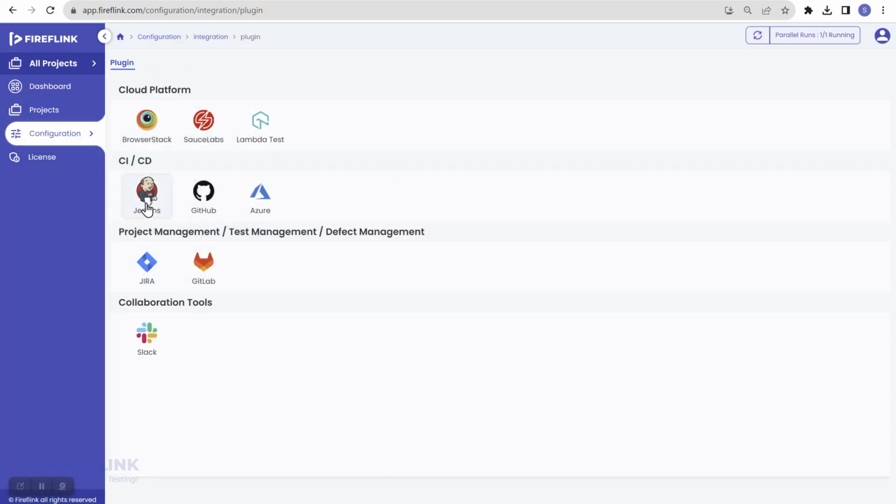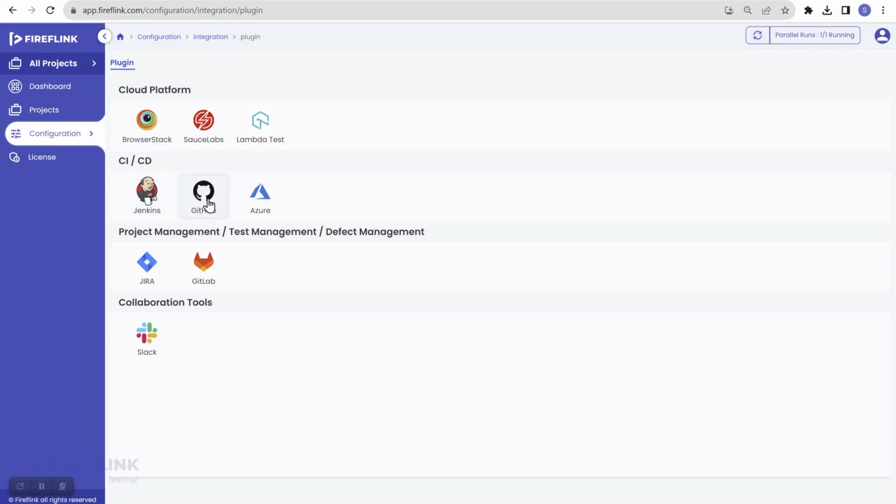Here, these are the famous CI/CD pipeline tools: Jenkins, GitLab and Azure. All three are CI/CD pipeline tools used for creating a pipeline and then running the execution. If I connect FireFlink with Jenkins, whenever a new build is coming, Jenkins will automatically trigger the suite execution in FireFlink.